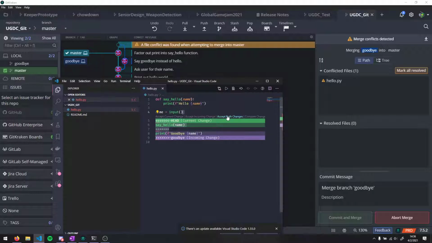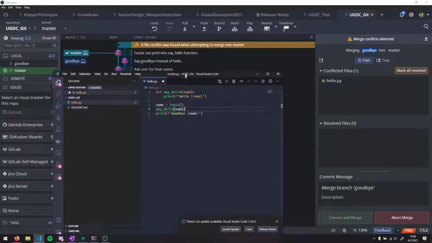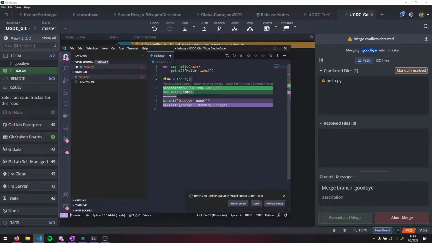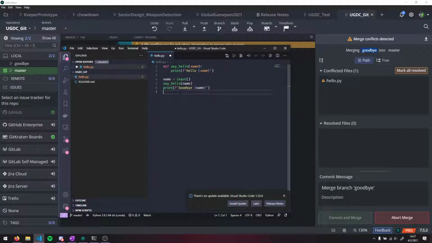For example, we can accept both changes. So here we're going to be saying hello to them, and then immediately we're going to be saying goodbye. So again, Git is dumb. It doesn't really know which one you want to do, which is why it's offloading that decision to you. We'll say for now, we'll just accept both changes, and it will just say hello Matthew, goodbye Matthew immediately afterwards.